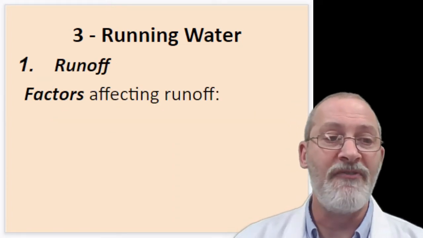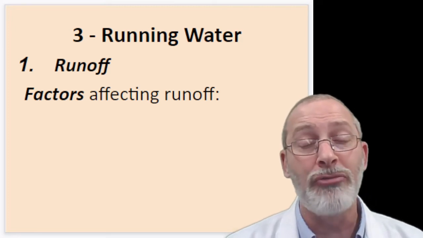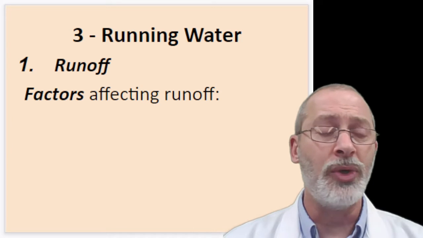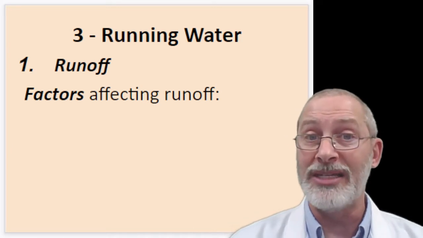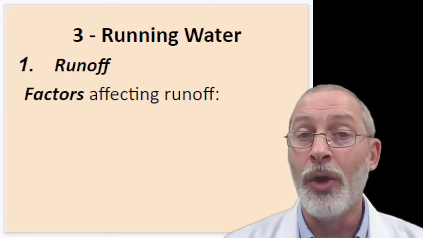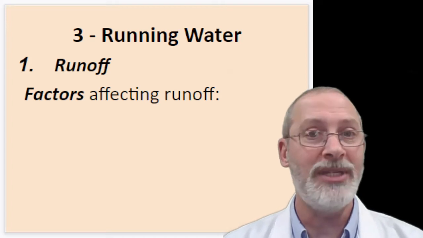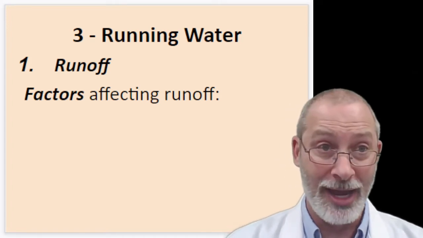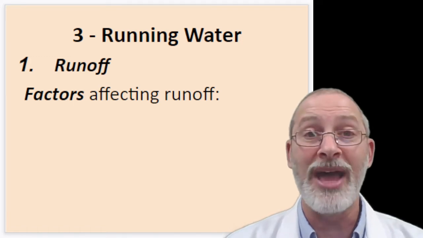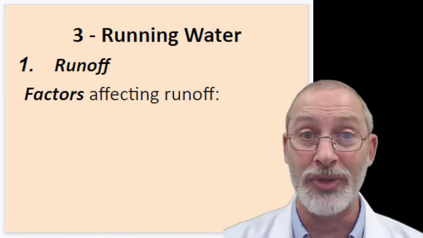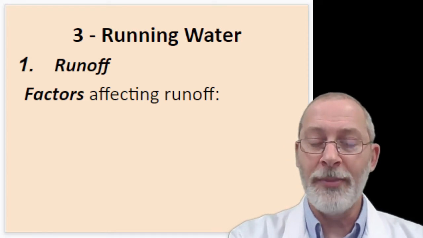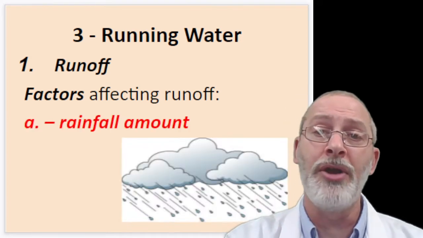And there are some factors that can affect runoff. I want you to really pay attention to these because we're going to be doing a lab activity dealing with running water and our stream tables that are set up in the back of the lab. That's right, those things that I'm constructing back there are our stream tables that we will get to on lab day. So what are some of the factors that can affect runoff?